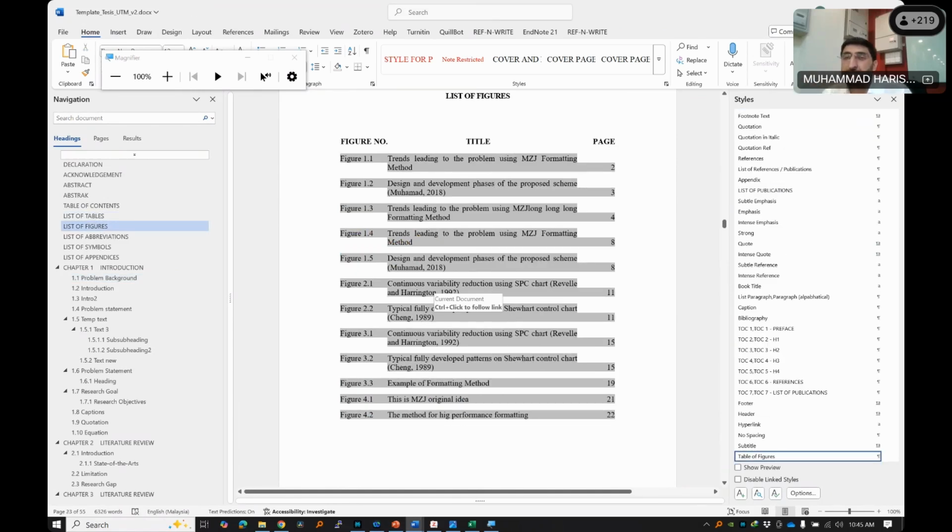Understand? Yeah. So this happens in the form of the figure as well as in the form of the table. This is one of the mistakes that students make when they are processing the document. Now this one was all about the figure. Now we will speak about the tables. The same situation is there with the table as well.